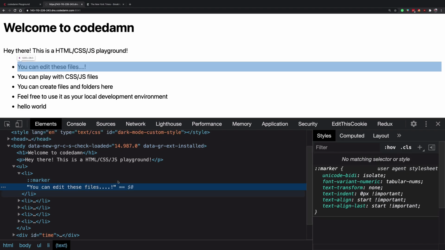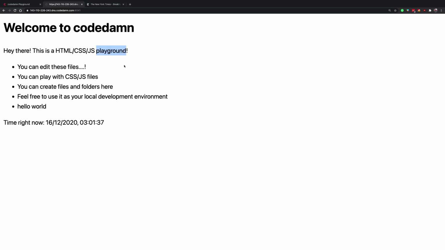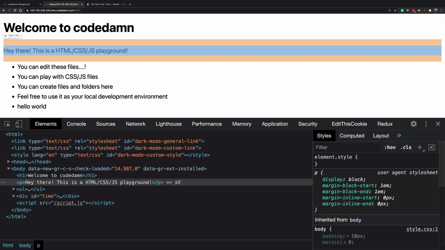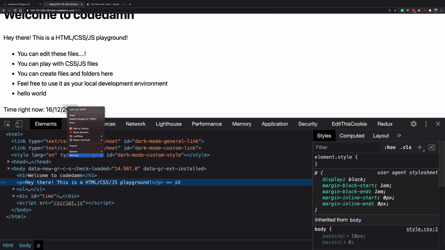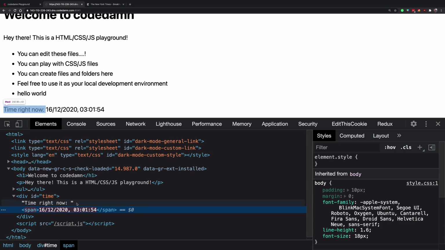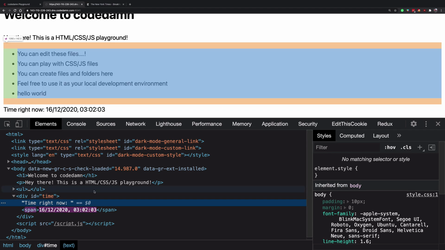So how do you inspect a node? Well, first of all, you can just right click on a node. You don't even have to select it. You can just right click on a node and click on inspect. And by default, Chrome DevTools is smart enough to bring that particular node into focus, right? So if I right click on this and click on inspect, you're going to see that now we are inside the span tag. You can see this interesting flash of color, right? That just means that your content inside this is updated.